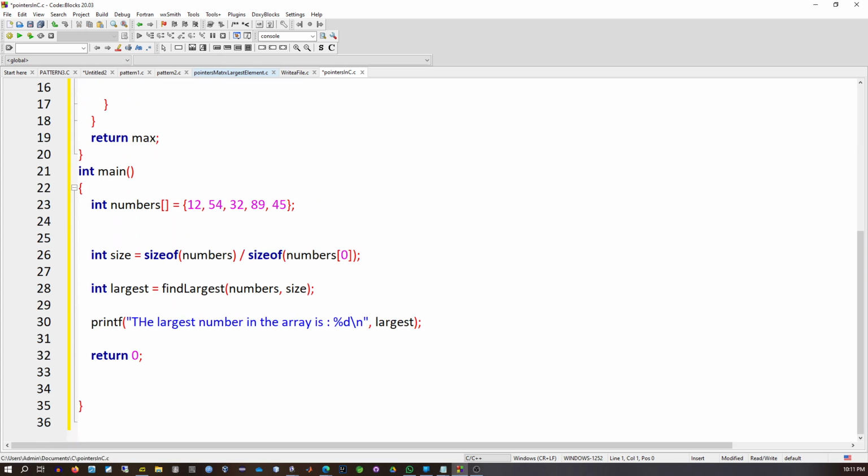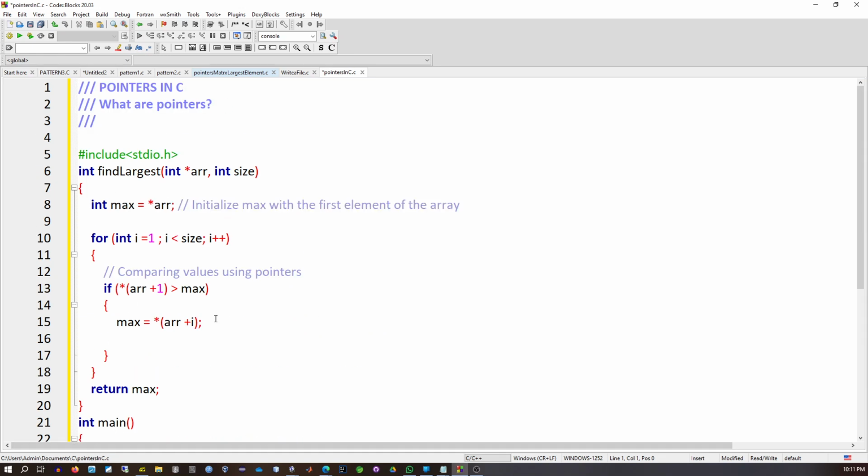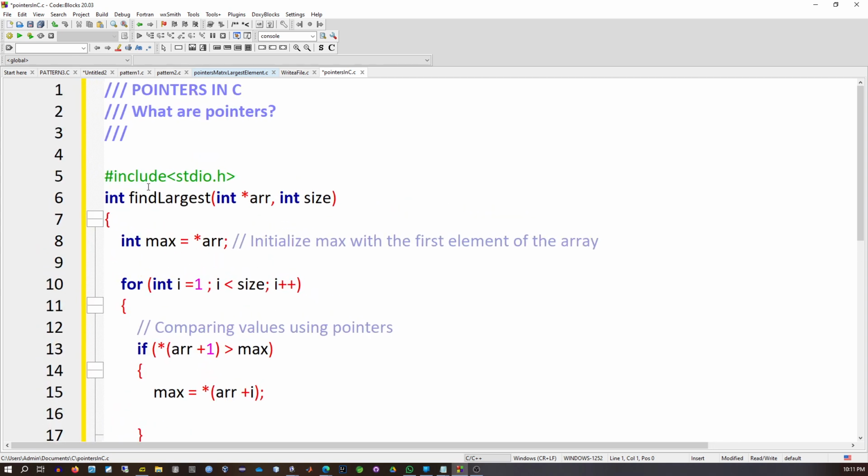Okay, now let's do a breakdown and go through this code. One, this function find largest takes a pointer to the array and its size as parameters. We are initializing the max with the value at the memory location pointed to by array, which is the first element of the array.